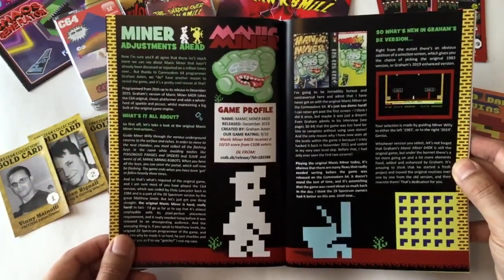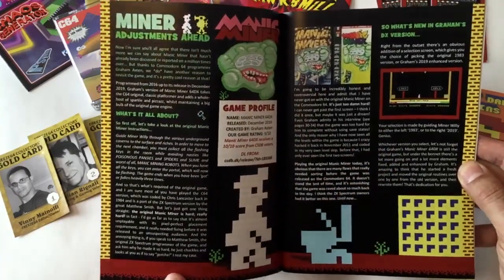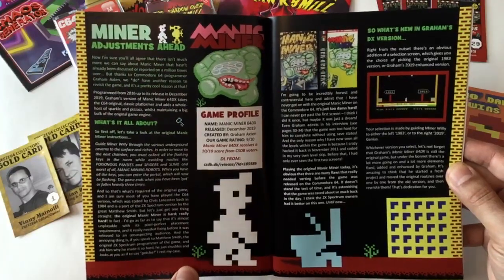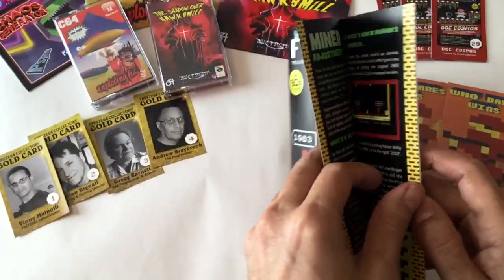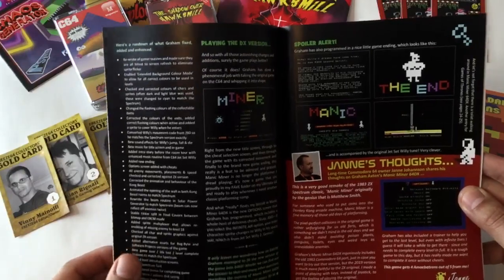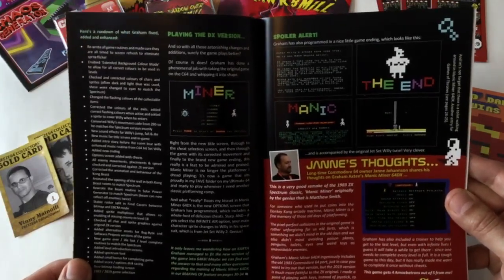So this is Manic Miner, but also it starts going into Manic Miner 64DX. Graham Axton took the original game of Manic Miner, the Spectrum version, and converted it cleanly onto the Commodore 64, and also added some great extra features which really built up the game and made it much better than the Commodore 64 and Spectrum versions.